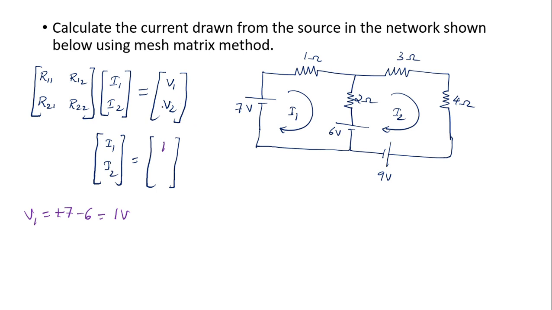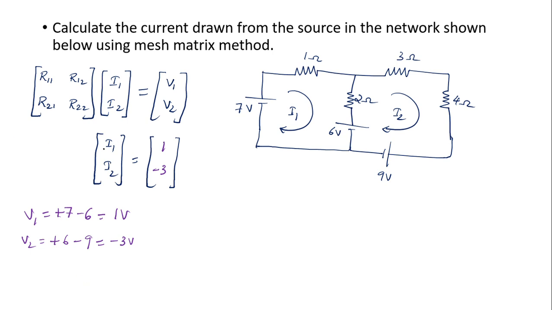Similarly, V2 is going to correspond to the value of the algebraic sum of voltage sources present in your mesh 2. So how many voltage sources are there in mesh 2? You can see there is a 6 volt over here, and as you are scanning through, you can see there is a 9 volt over here. So if I am starting from the 6 volt, it will be plus 6 minus 9. It's going from plus to minus. So V2 will be plus 6 minus 9, and here you can see it will be minus 3 volts. So the V2 I can fill over here as minus 3. I hope it is clear.